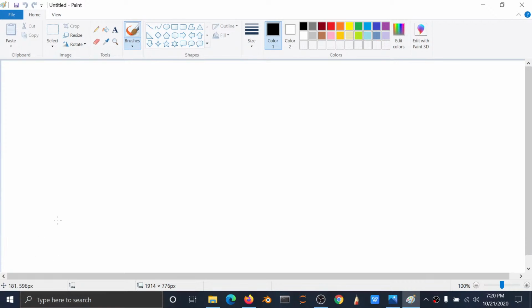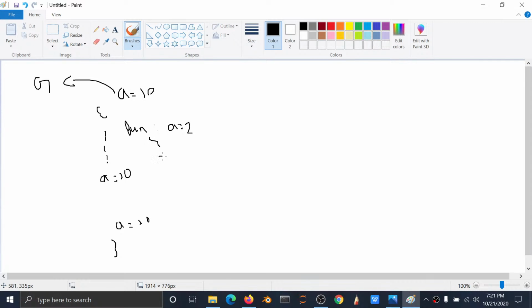What is the difference between local and global? If I assign A is equal to 10, then for this whole program, whenever you call A, it is 10 only. This is generally called a global variable. But if you are using a function, and within this function you assign the value A is equal to 2, then within this function A will act as 2 only. This is called a local variable. Outside of this function A is 10 only, but within this function A will act as 2. That is the difference between local variable and global variable.